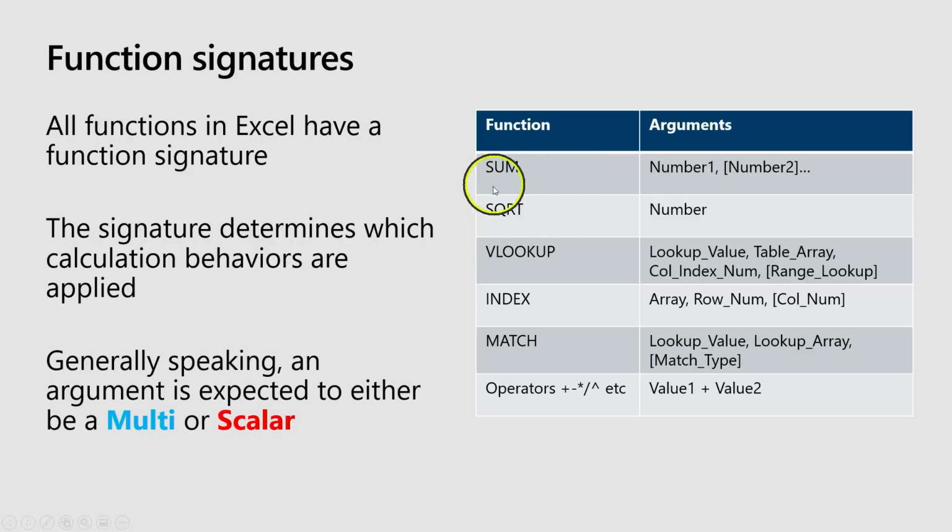I've got the SUM function, which takes some numbers. I've got square root, which takes a number. I've got the VLOOKUP function, which a lot of people love. It's not my favorite, but there it is. Then there's INDEX and MATCH. These two are way better in my opinion, but there you go. And they take some arguments. And then you have your operators, which you can think of as functions as well, just like two-argument functions. They take two values and do something on them. They just happen to be written a different way. You could have called the plus function a plus, and then you give it two arguments.